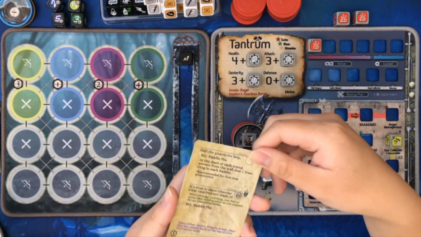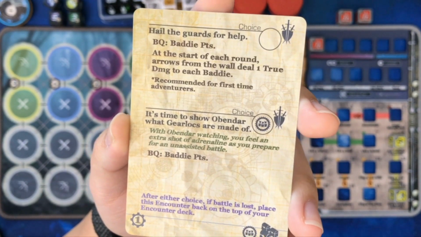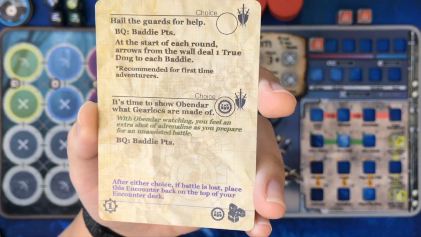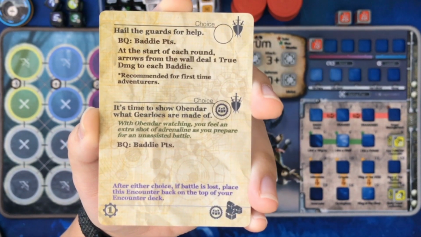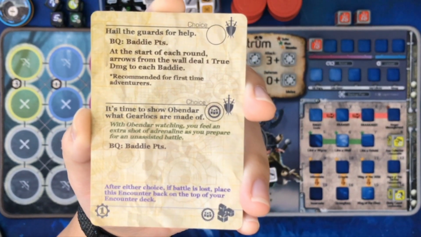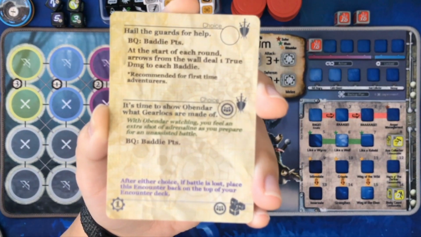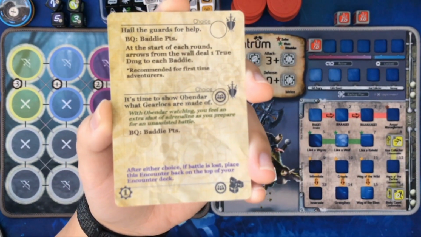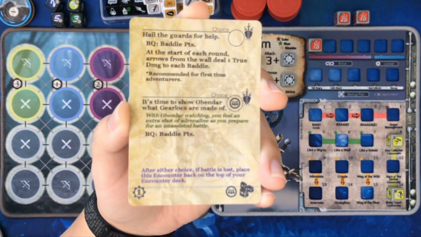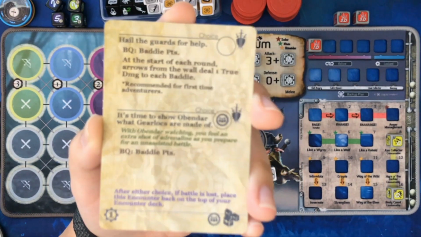Okay, so we've got a bit going on here. We have hail the guards for help, which says BQ baddie points. So baddie points is equal to the day number times the number of adventures. So there's just 1, which is me. So day 2 times 1 is 2 baddie points. So I'll be gaining baddies into the baddie queue based off of just 2 points. So it'll be 2 1-point baddies coming in.